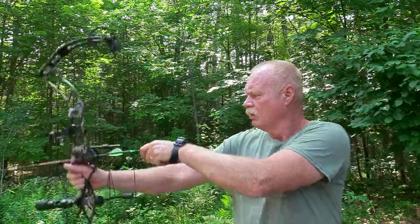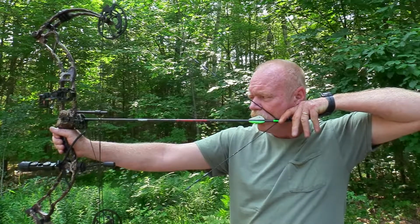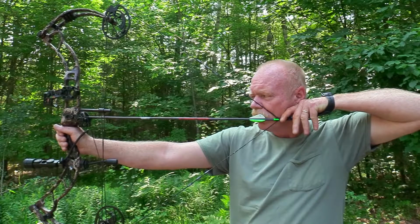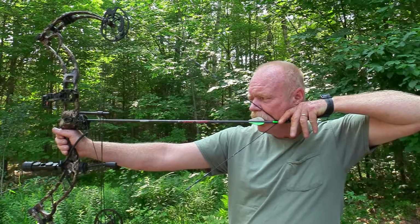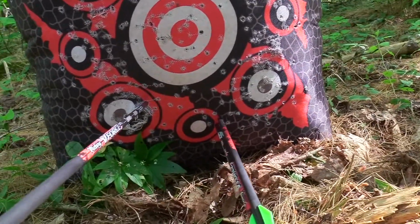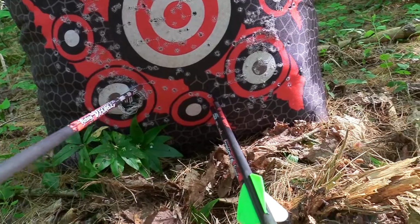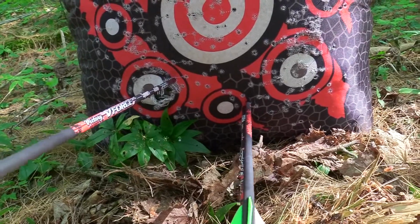Hit the target. I don't know if I did that time or not. Let's go take a look. Well, that's why that second arrow sounded funny there, because it hit the first one. It might be shooting a little low, or it might just be me.